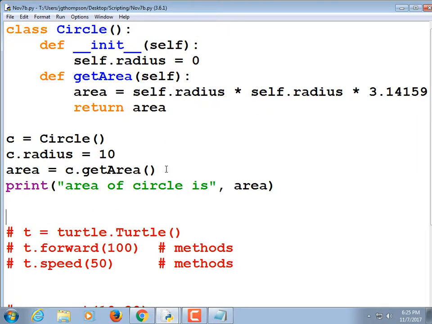Why do you care about doing it that way? Couldn't we have calculated the area of a circle in a simpler fashion? Yeah, we did, but you could create a whole bunch of different circles and then keep track of them all the same way. You could make a list of circles. I don't know if I want to talk about parameterized constructors yet. I kind of think I do.